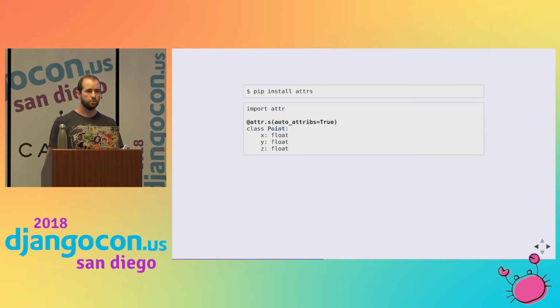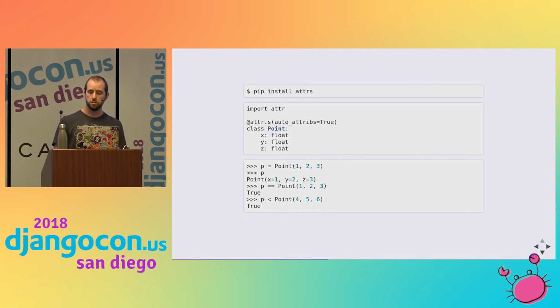To decorate this class, we set auto_attribs equal to true so that we can use type hints, just like our NamedTuple used there. And after this, we got pretty much the same thing that we get from NamedTuple. We've got a class that has a constructor, an initializer, automatically. It has a nice string representation, and it's comparable, meaning we can ask two attr objects whether they're equal to each other. Unfortunately, we can also use less than and greater than, which is a little bit weird for a point. We want to figure out how to disable this feature here. We don't want them to be orderable.